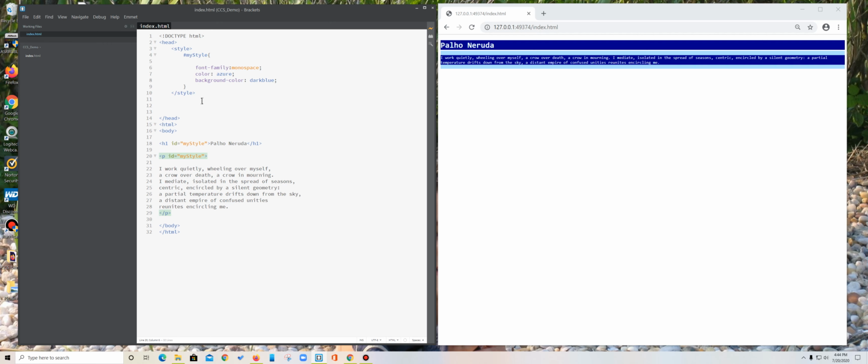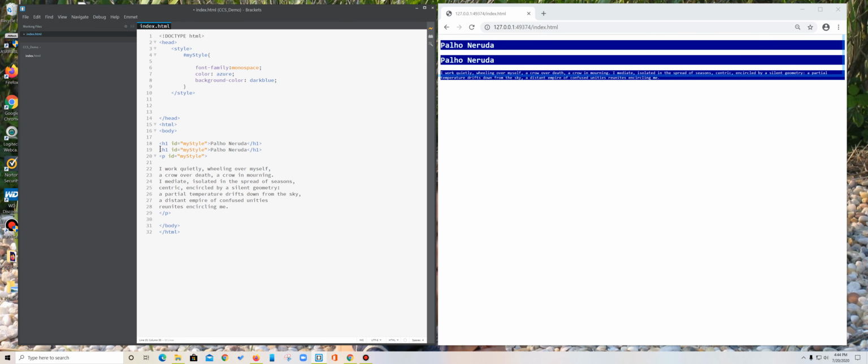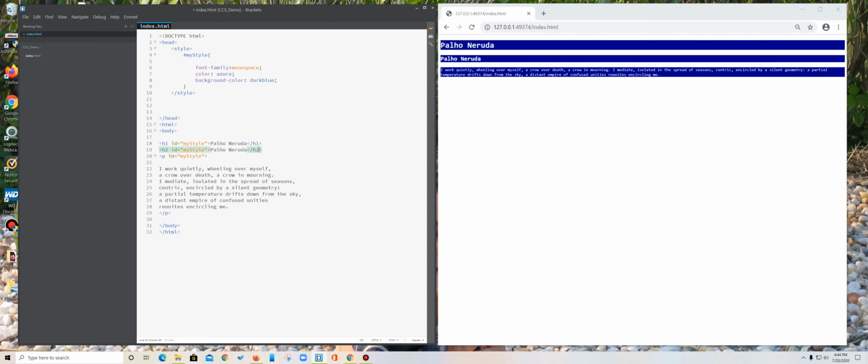Another type that you can use is a class. So instead, I'm going to copy this, and I'm going to say H2 instead of H1. And I'm going to change this to the greatest poet.